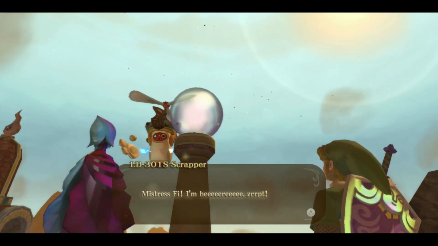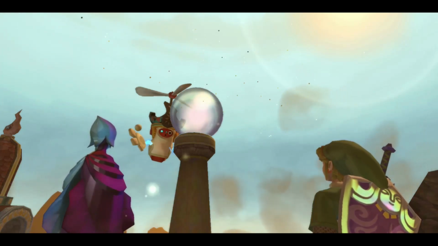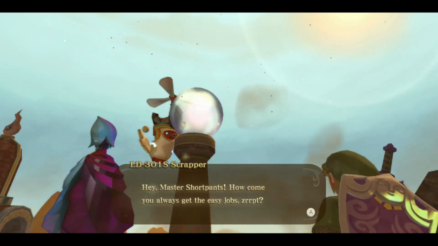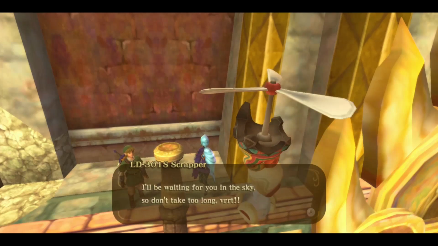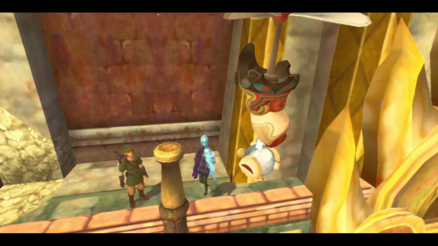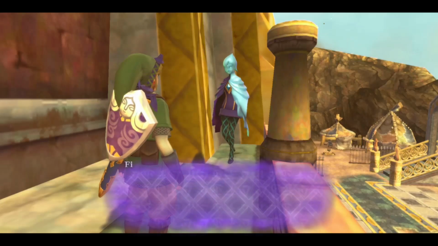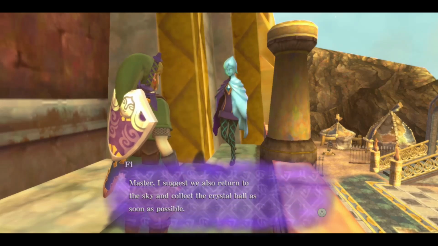Mr. Sphy, I'm here. Zerpt. Oh, you want me to carry this? Bzzzt. Hey, Master Shortpants. How come you always get the easy jobs? Zerpt. I'll be waiting for you in the sky, so don't take too long. Vert. Master, I suggest we also return to the sky and collect the crystal ball as soon as possible.